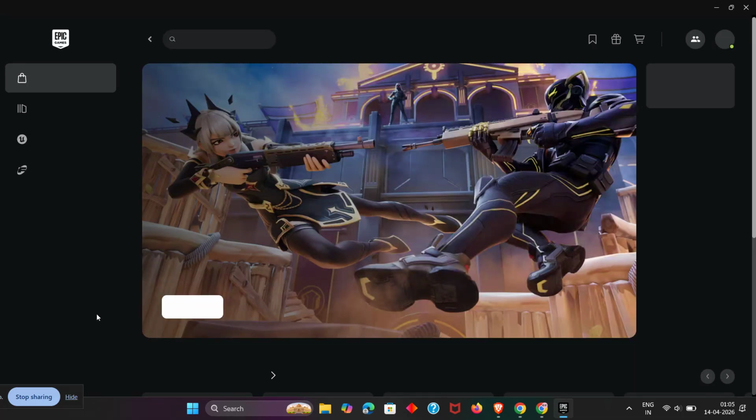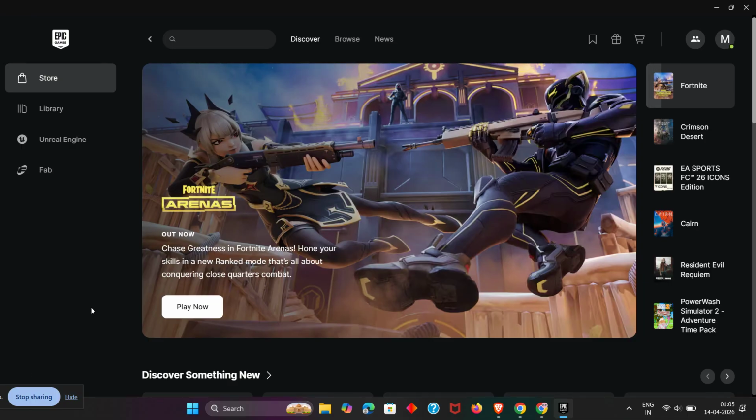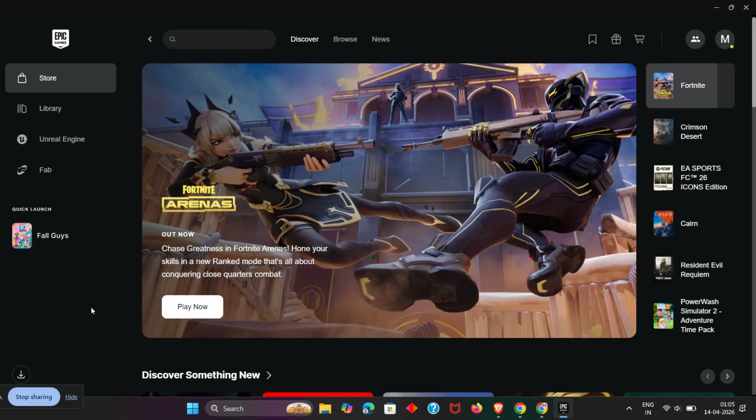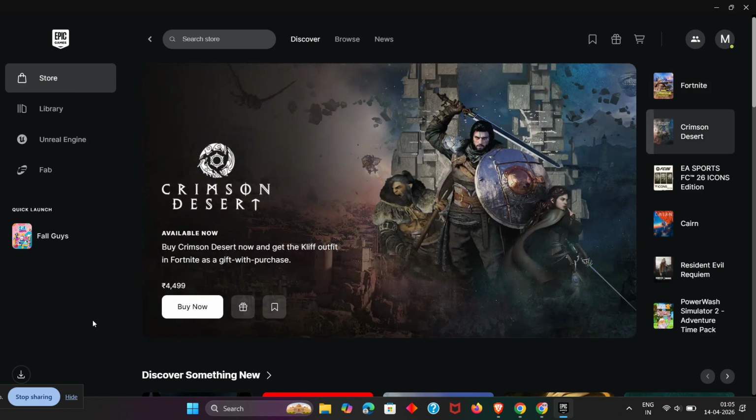If you still have trouble, double check that the web cache folder was removed correctly and that the launcher was fully closed before you deleted anything. Sometimes repeating the steps one more time can help if a file was locked or not removed properly, and that's it. You've now fixed the invalid credentials error in Epic Games by clearing the web cache and restarting your PC.